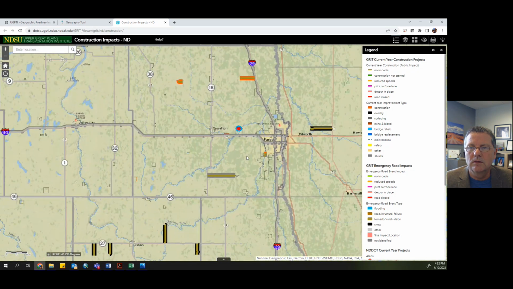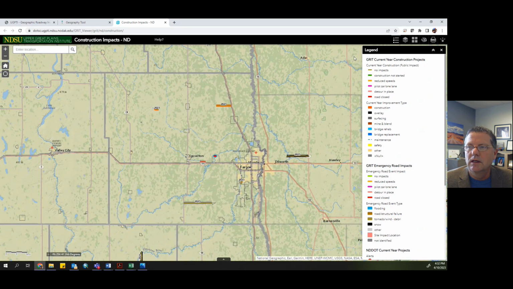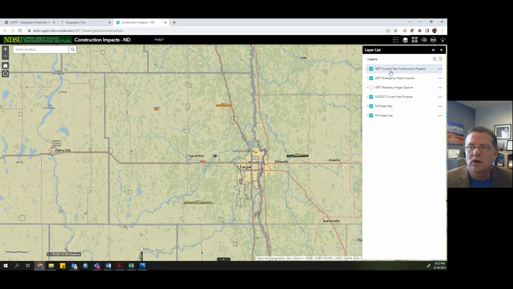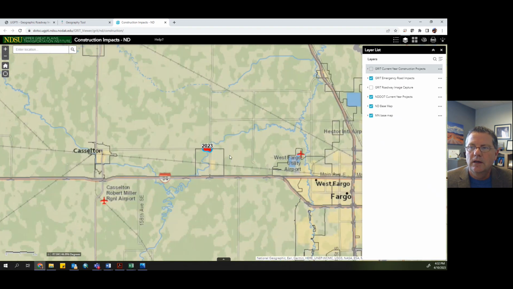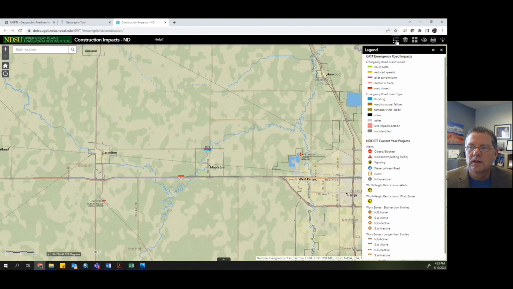So I'm just going to zoom in here a little bit, back and forth, but Cass County again. I'm going to turn some of the layers off. So we have current year construction projects, and I'm just going to turn those off just so you can see a little bit better. Here's the project we just entered in, and it's showing up here. If we look at the legend for this, let's go back to show the legend.